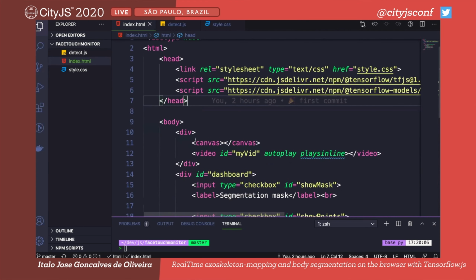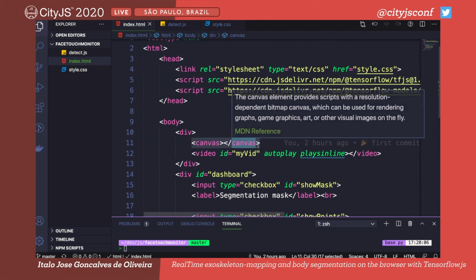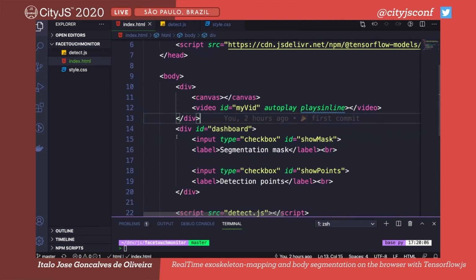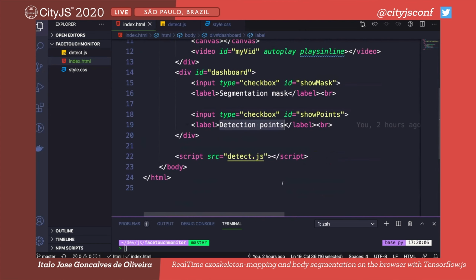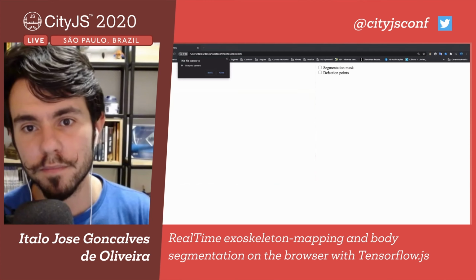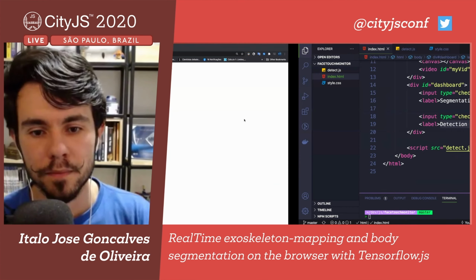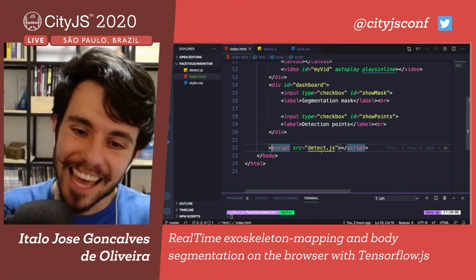I have my canvas to draw my modified image, and I have my video. I have a dashboard just to contain some checkboxes like segmentation mask, detection mask, and detection point, just so you can visualize it. And here we have my canvas and my script detect.js.